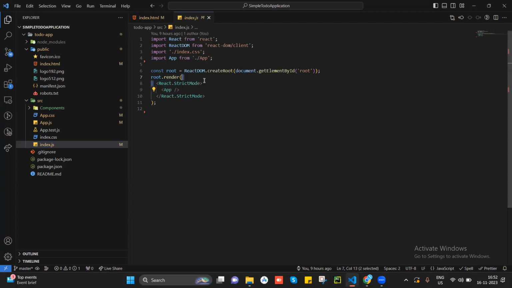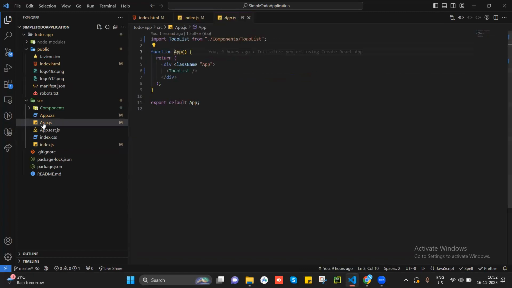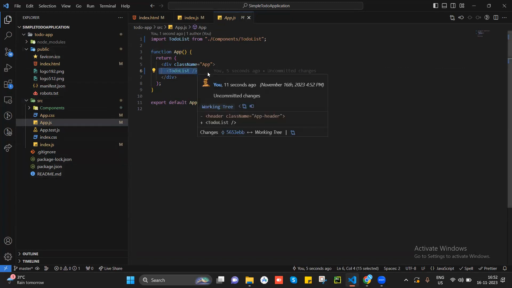Inside, StrictMode is nothing but a debugging tool, just to protect our application from bugs or something malicious. We are just wrapping it inside React StrictMode. It is nothing but a debugging tool. So in the root we are rendering our App. So this is the place where we are calling our App. When we click it, we can see App.js. App.js is the file where we are going to start implementing all the logic. So this much is auto-generated till here.